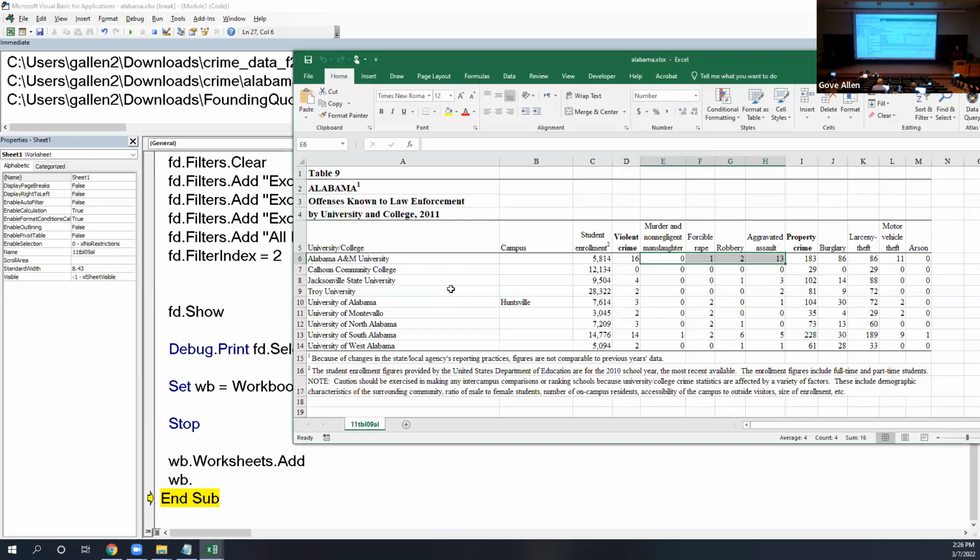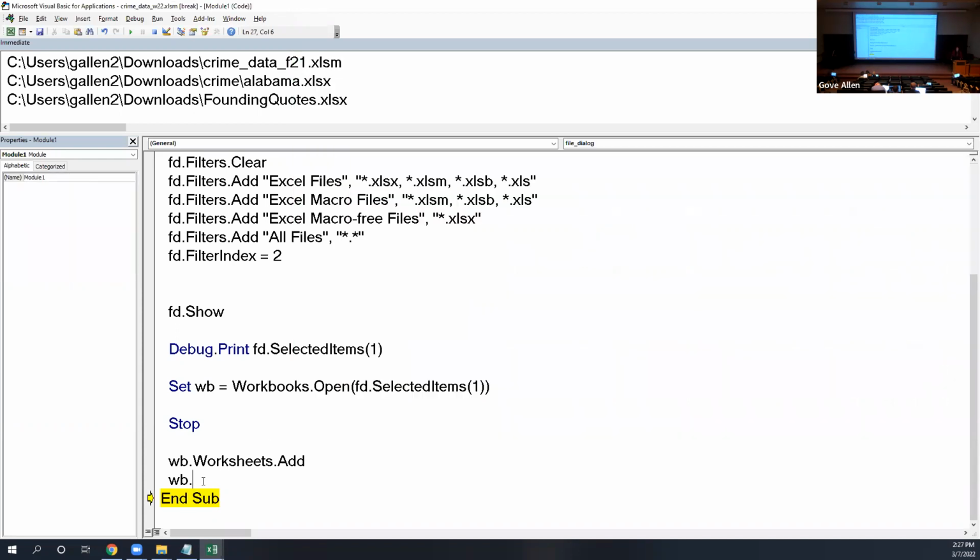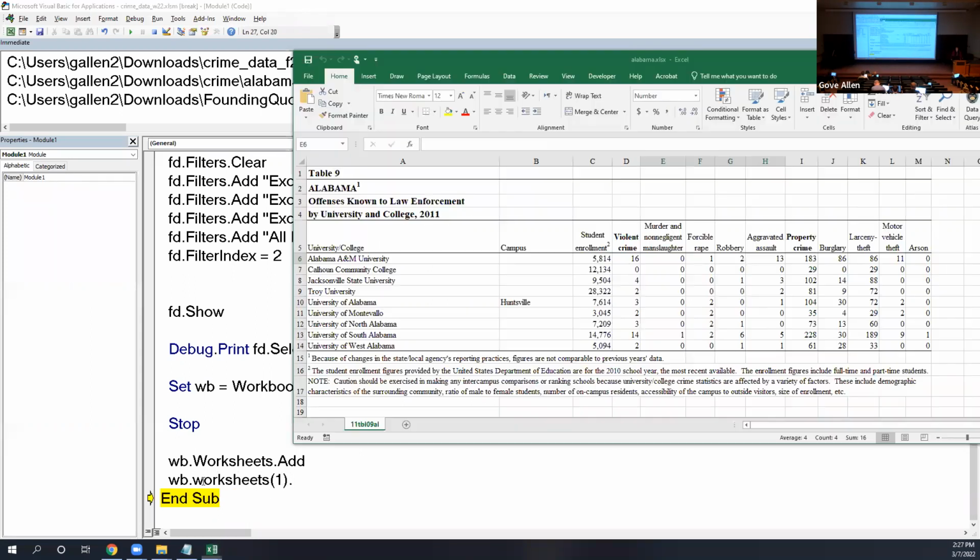Well, if I happen to know the name of the table is 11TBL09AL, I can go by its name, but that's going to be different from state to state, and I'm not sure that I can predict what that name is going to be reliably. So how could I be sure that I get to the first worksheet, the only worksheet in this workbook? Yeah, the worksheets collection allows me to refer to it by index. So WB, that workbook dot worksheets sub 1, that'll be a reference to that worksheet.